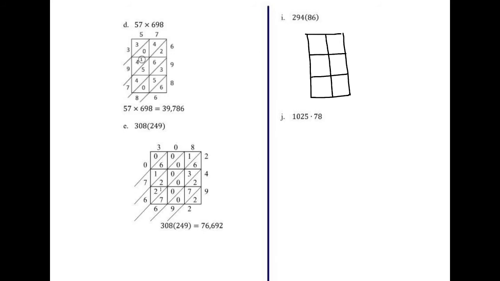Okay, so we have 294 down the side and 86 this way. It's not exactly place value, or I would have had a 200 here and a 90 there and an 80 there, but it's close. Now we're going to draw diagonals in this way. Whoops. Let's make it actually look good.